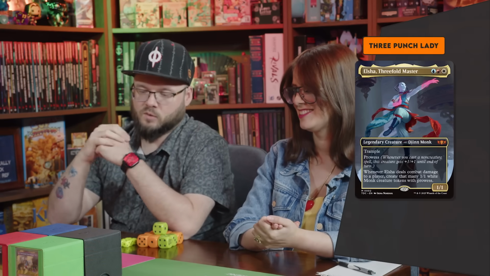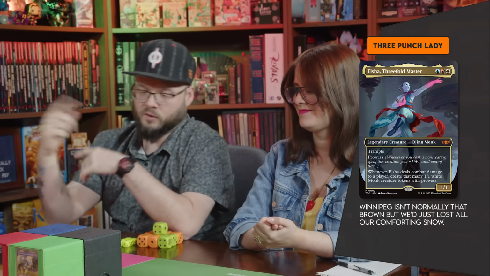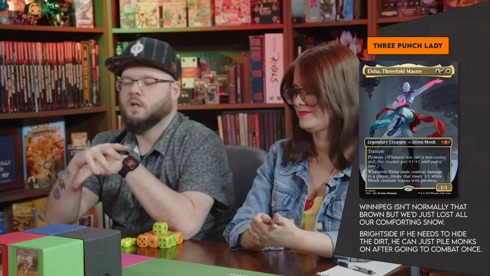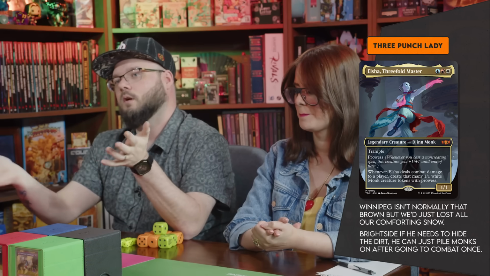Anyway, I'm playing Elsha, Threefold Master, which is probably one of my favorite legends from Dragonstorm. Played before on the channel, made some slight adjustments. It's a prowess token generator. I also want to make 1/1s, but I also want those 1/1s to potentially be bigger. So yeah, I'm just going to cast combat tricks in the year 2025, combattricks.deck in EDH. Wow. We're living the dream.